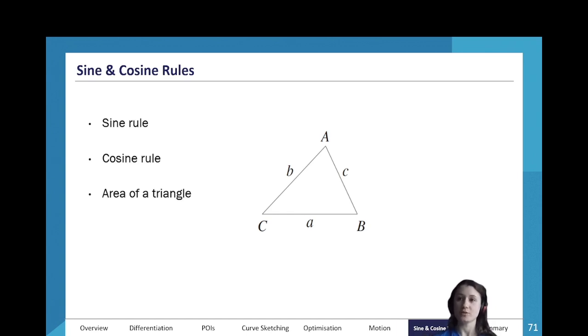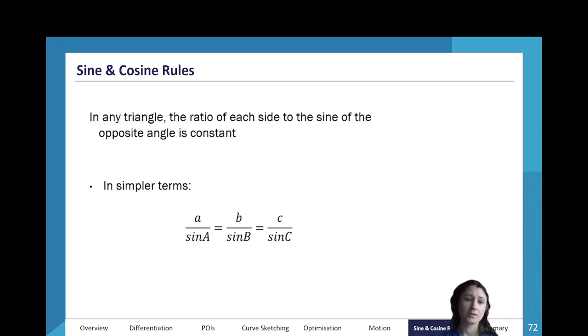Anyway, so when you have no rats, or you have a non-rat, you need to use different types of rules to figure out the angles and the sides. All right, so these rules are the sine rule and the cosine rule. We can also calculate the area of a triangle for a non-rat. All right, so when you're looking at the area of a rat, we have half base height, right? But when you're figuring out the area of a triangle for a non-rat, we actually have a different formula for that. So let's get into the sine rule.